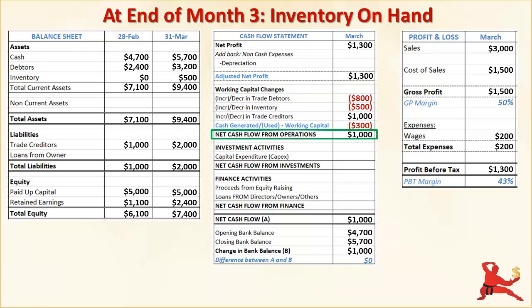As there were no investment or financing activities this month, that $1,000 is the total net cash flow for your business this month, which is exactly the amount of increase in your bank account. The 30-day credit terms from your supplier help buffer the cash flow impact of buying and holding inventory this month, but your balance sheet liquidity is reduced. I'll go into liquidity ratios in a later video in this series. Right now, let's just focus on cash flow implications of inventory.